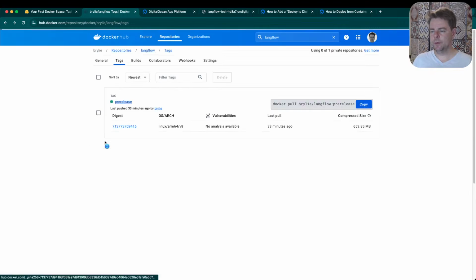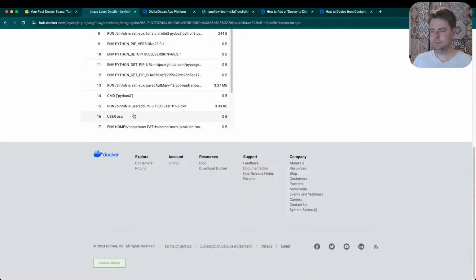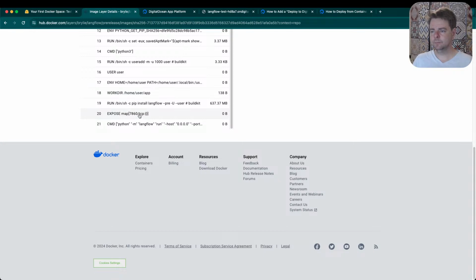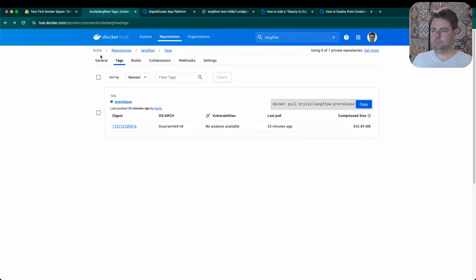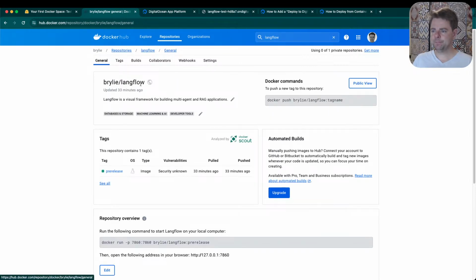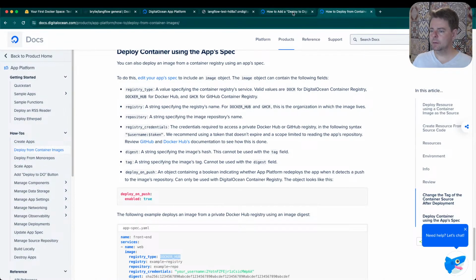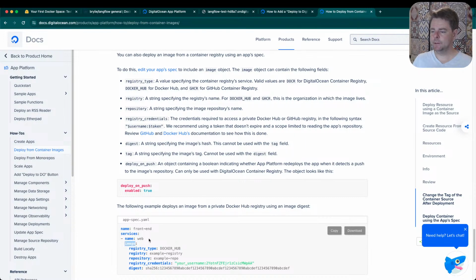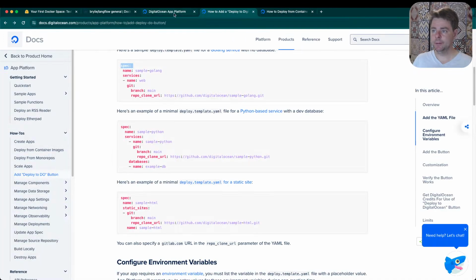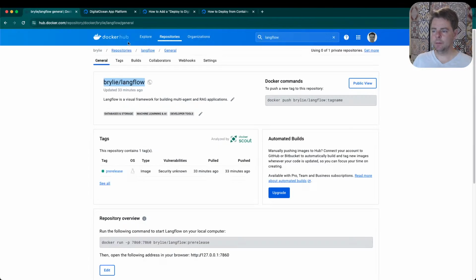So if we look at my pre-release, I believe DigitalOcean can parse this and detect that. Let's try it out. So we're going to do this and set that up again. We'll maybe come back to this. I think I can get an app spec though. That's just image instead of, let me leave those open. Okay, so that was a bad attempt. We'll come back to that one later.